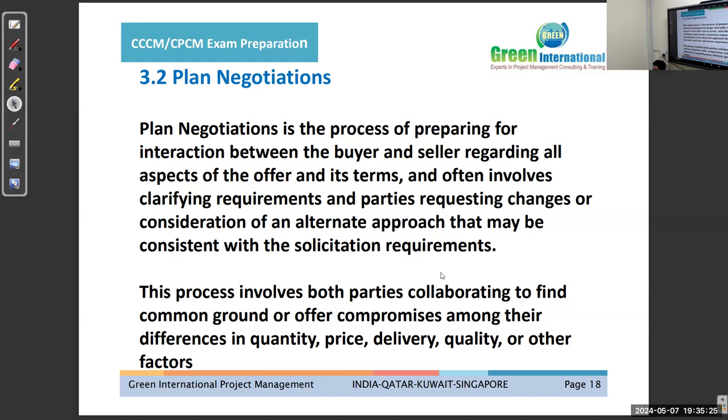Then there is the next competency, plan negotiation. In plan negotiations, you will have each and every detail in your hand. You might have a detailed breakup for each and every price, for profits, for materials, for labor hours, if you have requested. If not, you might have loose control on the plan negotiations. Better to have the detailed analysis before planning your final negotiation, before awarding.